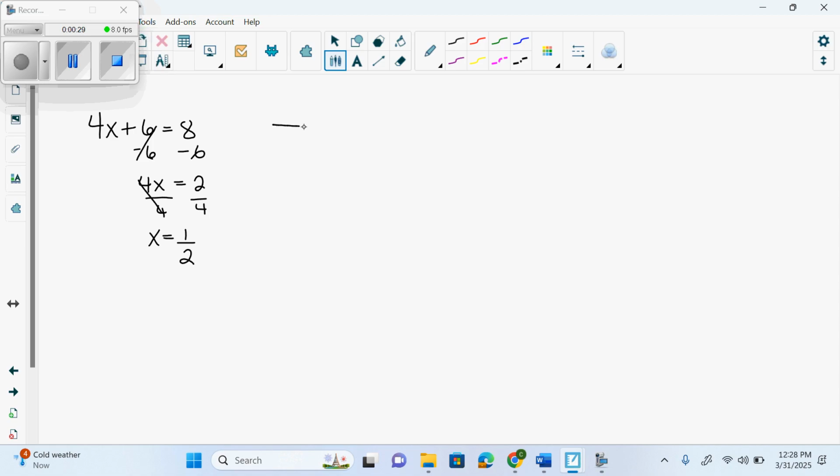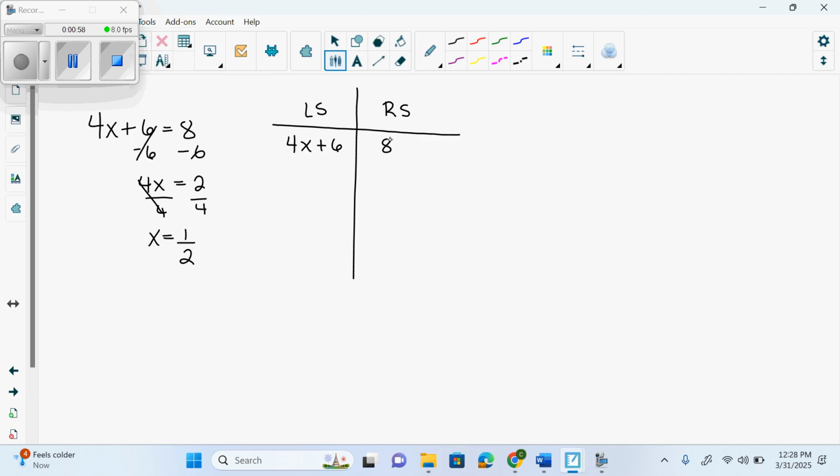For proper 30-1 format, you can make a little table like this, and you can go LS, RS, left side, right side. On the left side, you put the left-sided stuff. On the right side, you put the right-sided stuff. Anything on the left has to stay on the left, anything on the right has to stay on the right. You don't get to go over that line. That line's like a little zapping hole. You get zapped if you cross it.